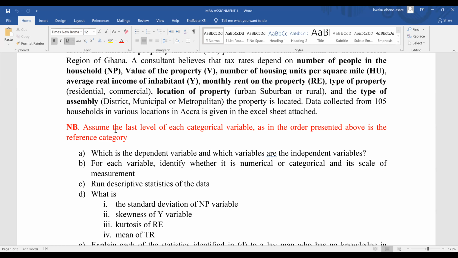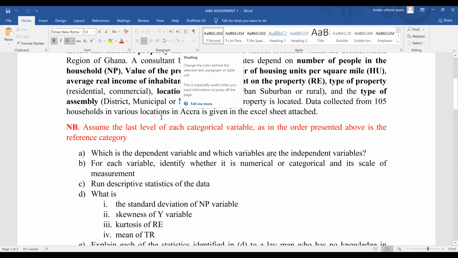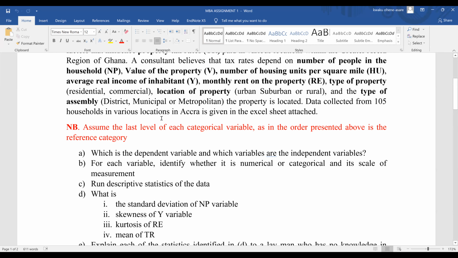Sir, please, he didn't teach us how to use the R. He said when we meet this week. Okay. So what I'm going to do now is this. I'm going to show you a little bit of it. But I will not use the data you guys are seeing right now. What I'm rather going to do is use a different data.